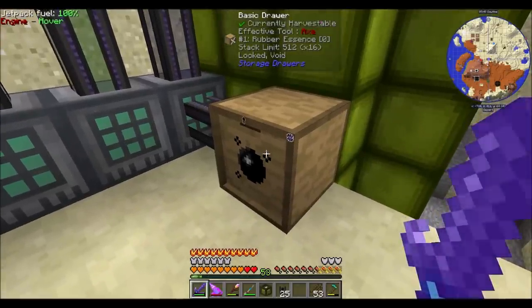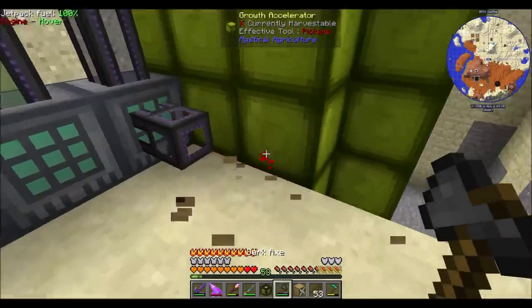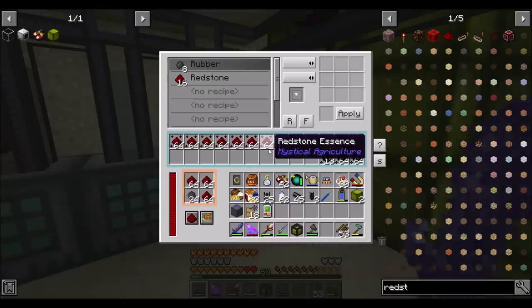So this guy's actually done now. So I can, you know, void him or whatever. Like, this is how much I care about this drawer right now. I'm just going to void him. It's easier than grabbing a rubber essence and removing the lock.